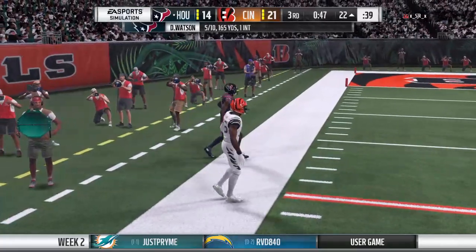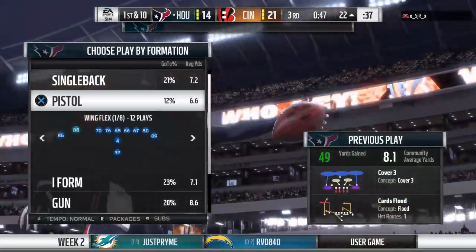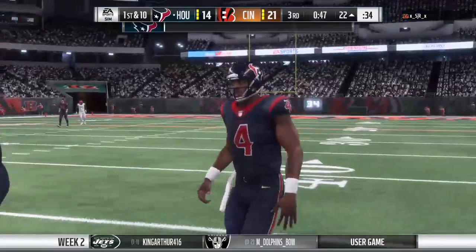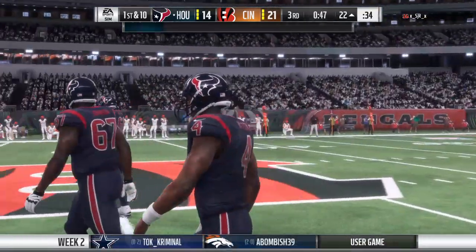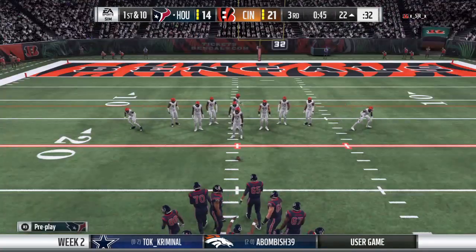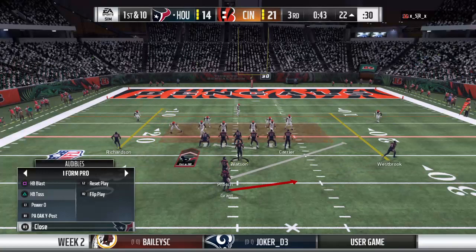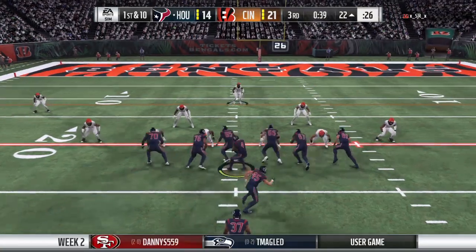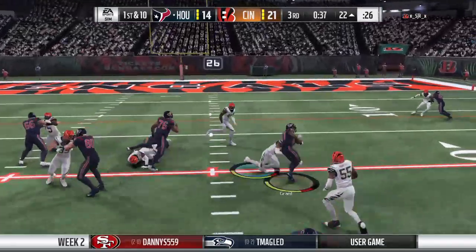A huge play there for Houston. 49 yards. There will always be a place for methodically marching the ball downfield. But when you can pick it up in big chunks and strike like that, have explosive plays, that's often the difference in winning and losing. Those types of plays that can knock a defense off balance, that'll drive a team towards a victory.